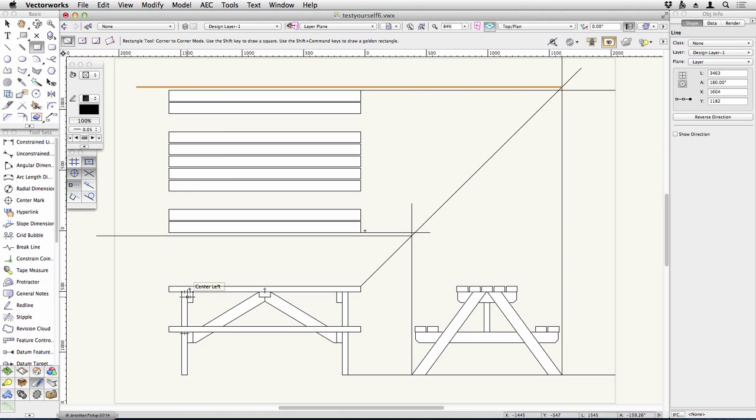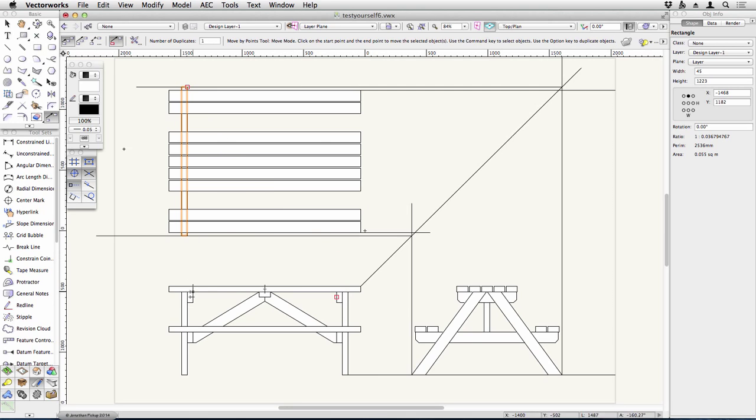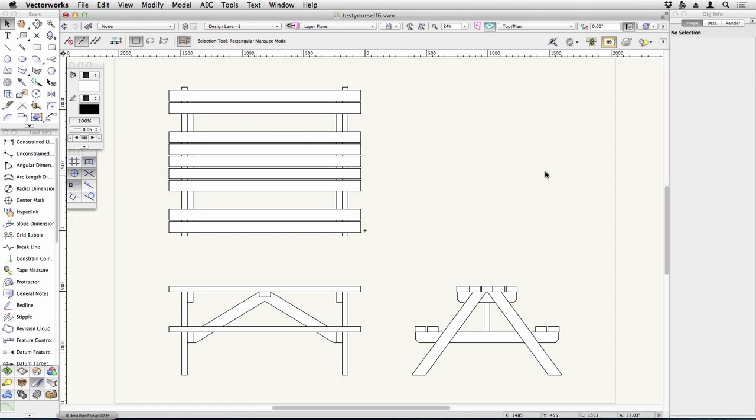So with the rectangle tool, I could start in line with that, touch that point there, touch that top corner, and then line up with it there. Send it to the back, and do the same at this end. You could do the same at that end, but also you could use your Move by Points. From there, down to there, and send it to the back. And now your plan just needs dimensioning.